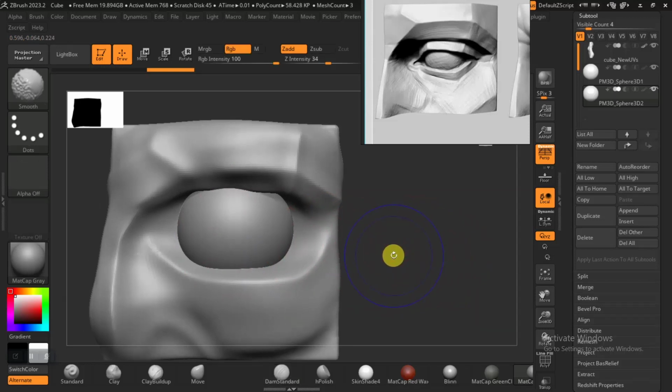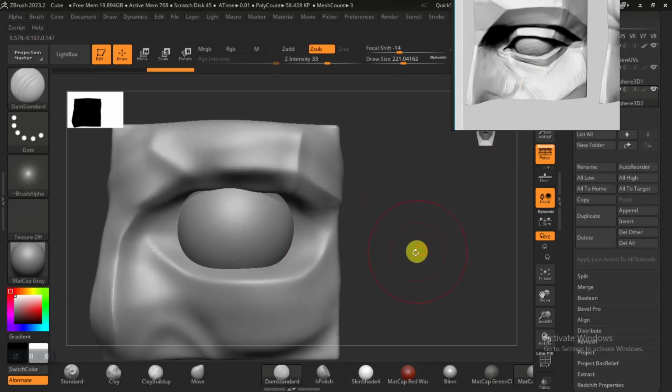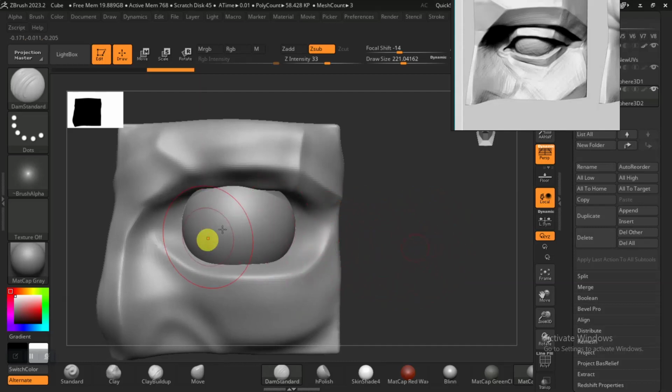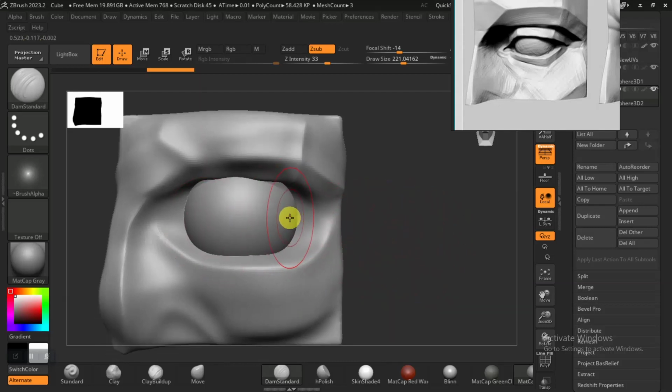Then I'm going to use the masking tool, or better still, let's see which one works. Let's mask out a region first.